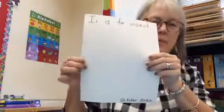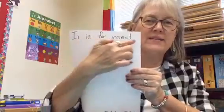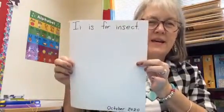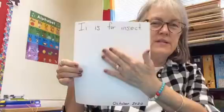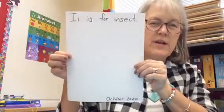It's a craft we're going to make, and actually, it's going to be an insect. Your teacher will have given you a piece of paper. The paper says I is for insect. It's big. You're going to glue your insect on this piece of paper. Everyone has a big piece of paper, and then you have three shapes.